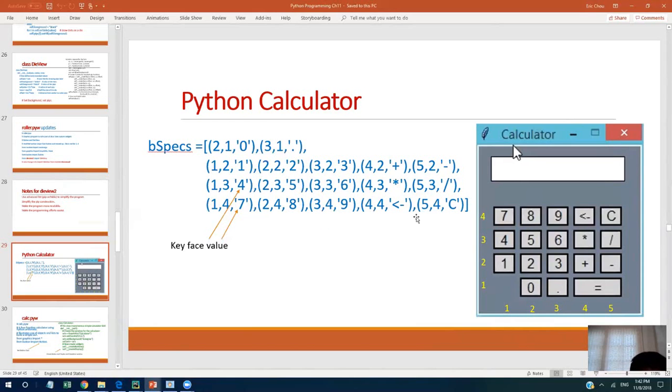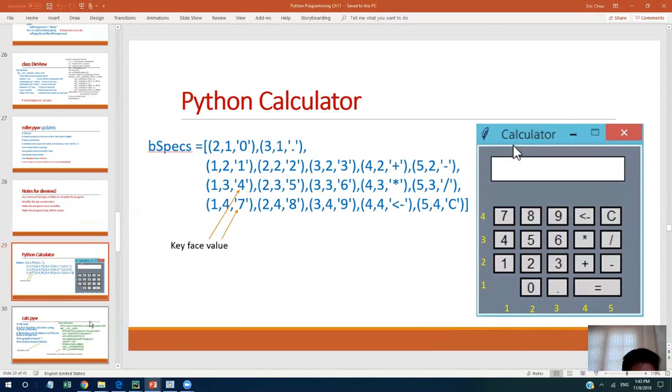Then a dot is column 3, row 1. And then 1 is on column 1 and row 2, and the value is 1. Something like that. So this whole thing sets the layout for a calculator, and we just need to put the different value, the third entry, onto a button.